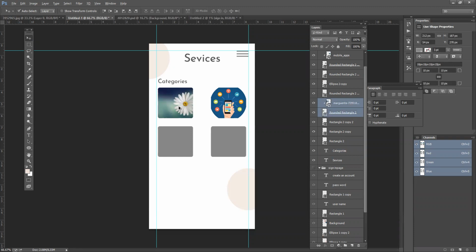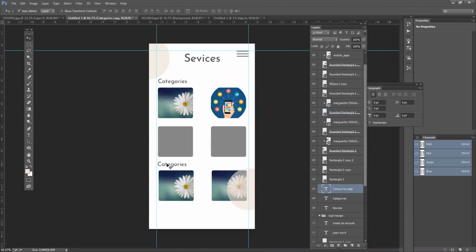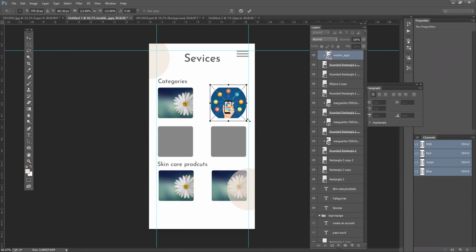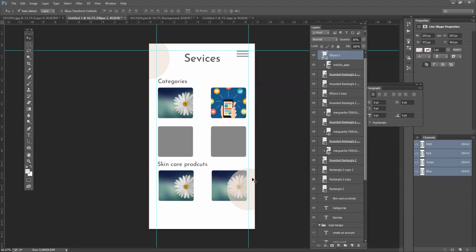So I'm duplicating this one. So here also you can put an image like this, clipped by clipping mask.